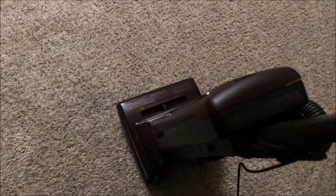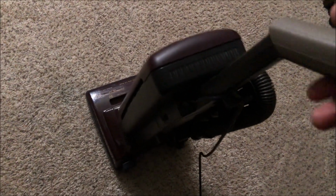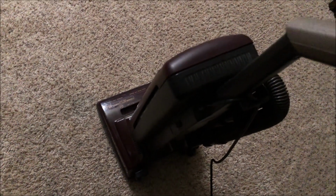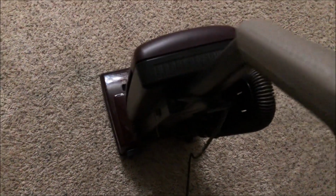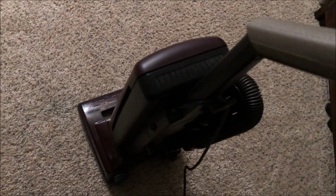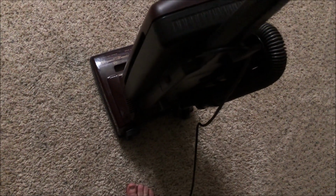Well, I did also say at the beginning of the clip, I had this before my knowledge of the Elites and how to take apart the motor and rebuild it has evolved over the years. Apparently this was so early in my knowledge that when I put the new fan on this, I forgot to put the washer that sits in between the fan and the bearing on the front side of the motor. The front side is the one where the fan sits, by the way.